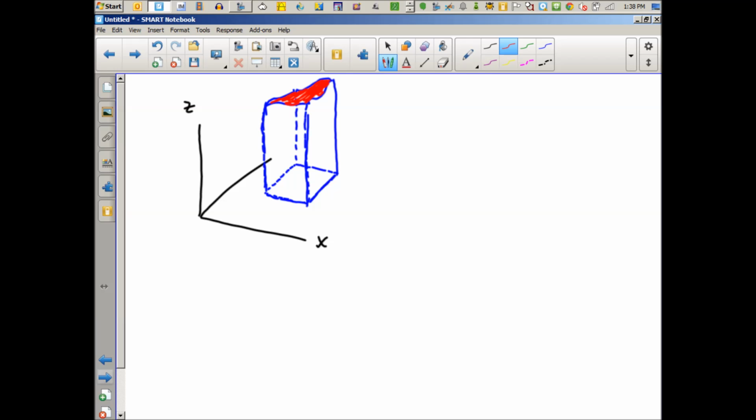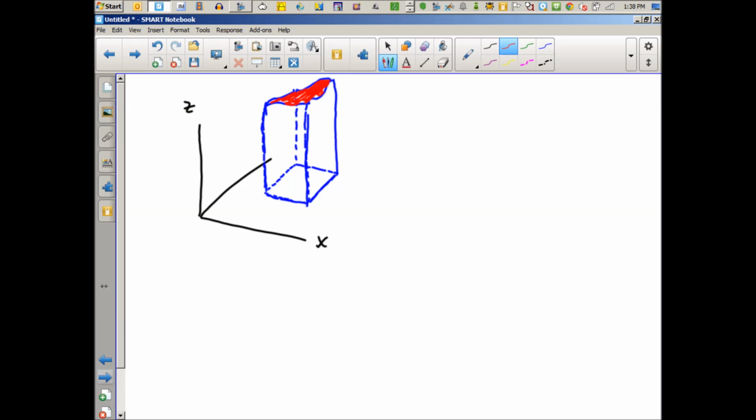Just like all the other surfaces we've been studying. Remember that goofy looking sombrero thing a couple worksheets ago? That was a surface. We never measured how much volume was under it. You know what I mean? So what we're trying to find is the volume of this weird object.